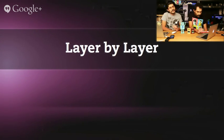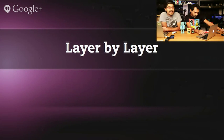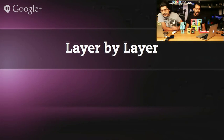Then there's Layer by Layer, our segment where we break down the project and some of the processes that went behind the design. We have a bunch of tricks and techniques to help you design your very own customized case. I'm looking forward to it.